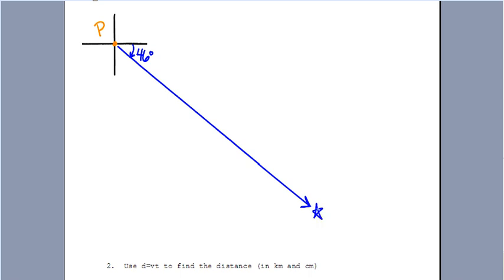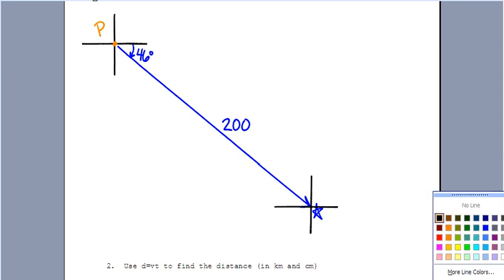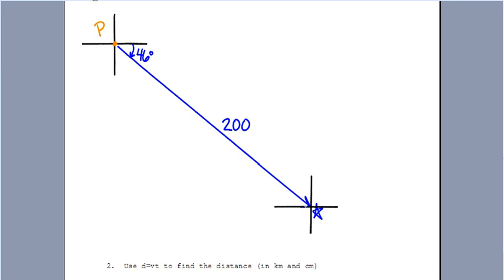So Jimmy's trying to get here. That's the destination. I don't know what it is. It doesn't tell us, but that's where he's trying to get to. So he aims at that spot. He's forgotten that it's a windy day. He points his plane at 46 degrees south of east, bangs the throttle, and we were told the plane can go 200 kilometers per hour. Now there's a problem. I'm going to go draw another compass rose here. The problem is that as Jimmy was flying along that vector, he was being pushed by wind to the west, which is that way, at 50 kilometers per hour. And that means that Jimmy actually flew along this vector.